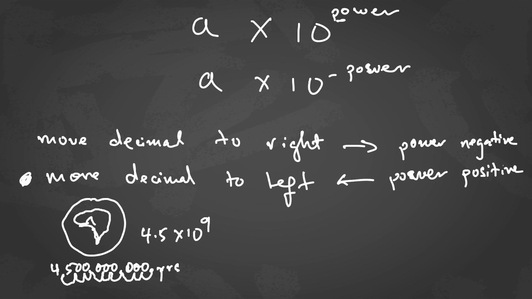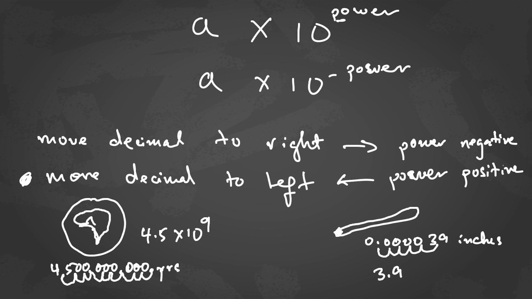Now imagine if we have some type of bacteria, and we observed it under the microscope, and we know that this bacteria has a length of 0.00039 inches, right? Again, this is quite inefficient. It takes a lot of space, and it might be confusing for the reader. So we can think about moving this decimal place to the right-hand side. So 1, 2, 3, 4, 5. So we can rewrite this number as 3.9 times 10 to the negative 5 inches, right? And writing it this way in standard form or scientific notation actually makes the process quite efficient.